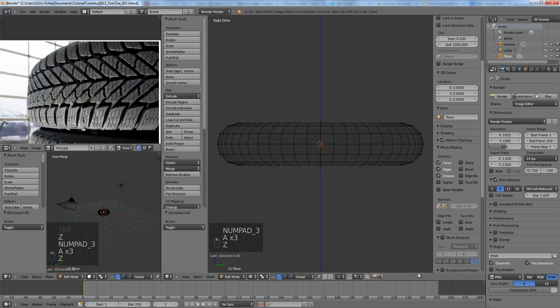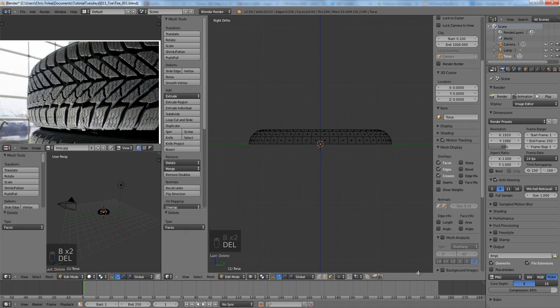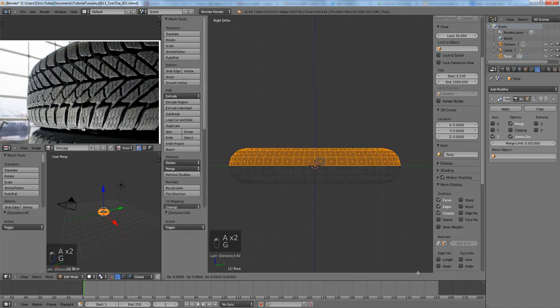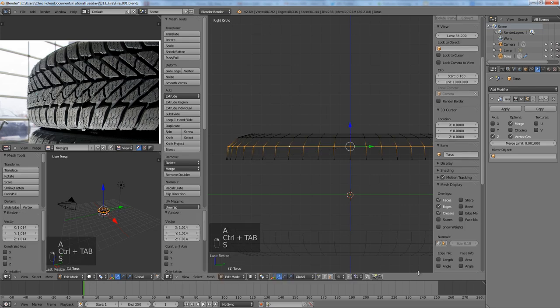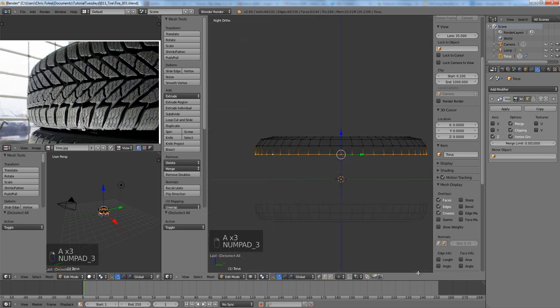Then you'll notice that tires have a large flat portion before they go into the curved portion. So to get that, what we're going to do is delete the lower half of the faces. So like that. Then we're going to go into the modifier panel and add a mirror modifier. And rather than doing it on the x-axis, we're going to do it on the z-axis. So then we're going to move this up, and we can also modify our tire shape by scaling these vertices.